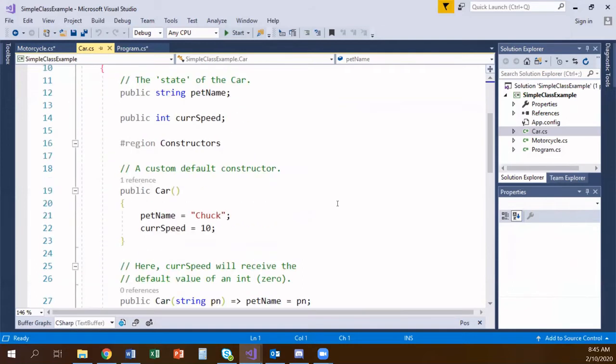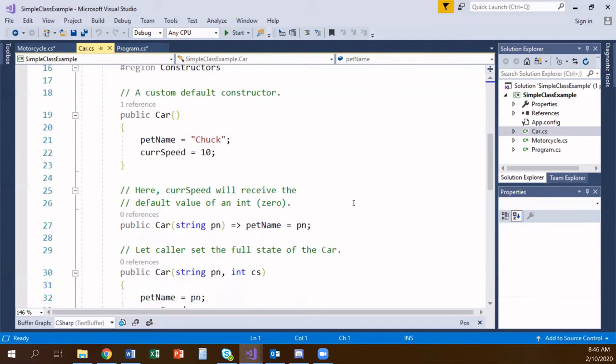Then we have a little bit different of a constructor here. In this example, we have a constructor for our car. Again, it says public and the name of our class. And in this constructor, it just sets our instance variables to certain values. So instead of using that kind of syntax like the motorcycle class did, this one just uses a more straightforward syntax of setting up those instance variables' default values. But then we get away from that to simple syntax.